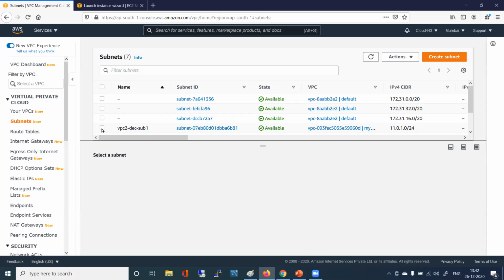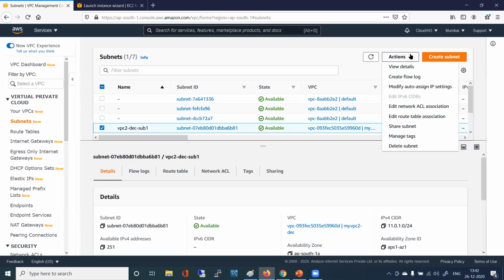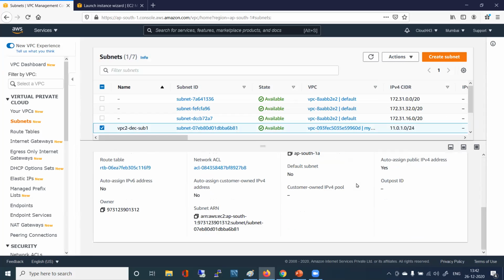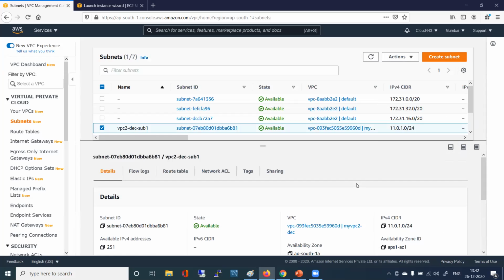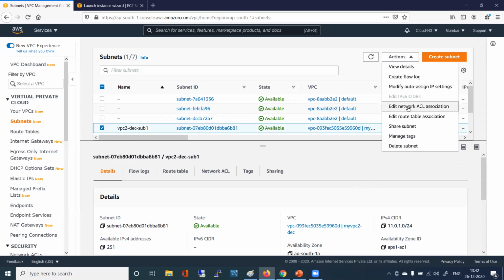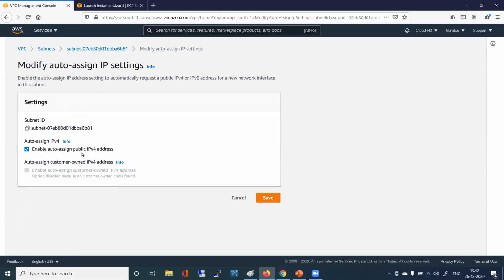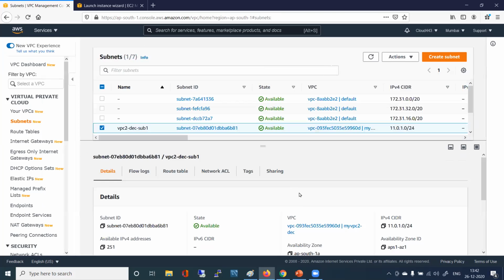Now subnet 1, again we will go and check auto assign, edit, modify auto assign. Enable, right? It is already enabled here.